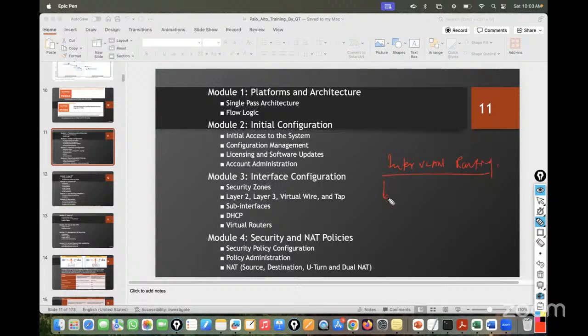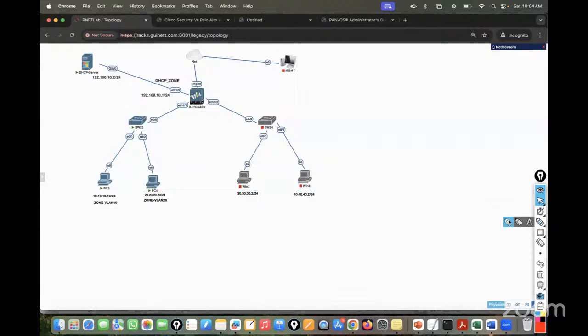Then I will discuss how to integrate DHCP, and how the PC is going to get an IP address from DHCP. There are two types of DHCP. One is where my Palo Alto acts as a DHCP server, like routers and switches. Another use case is where Palo Alto acts as a relay agent, meaning like an IP helper I need to configure, then it reaches a DHCP server and gets the IP. So we have the external DHCP, which is why in the lab you can see we have an external DHCP server.